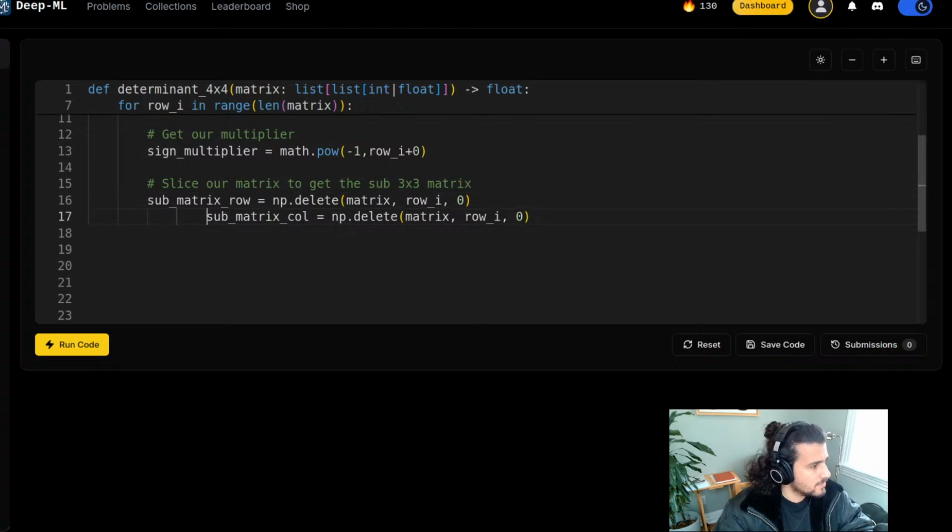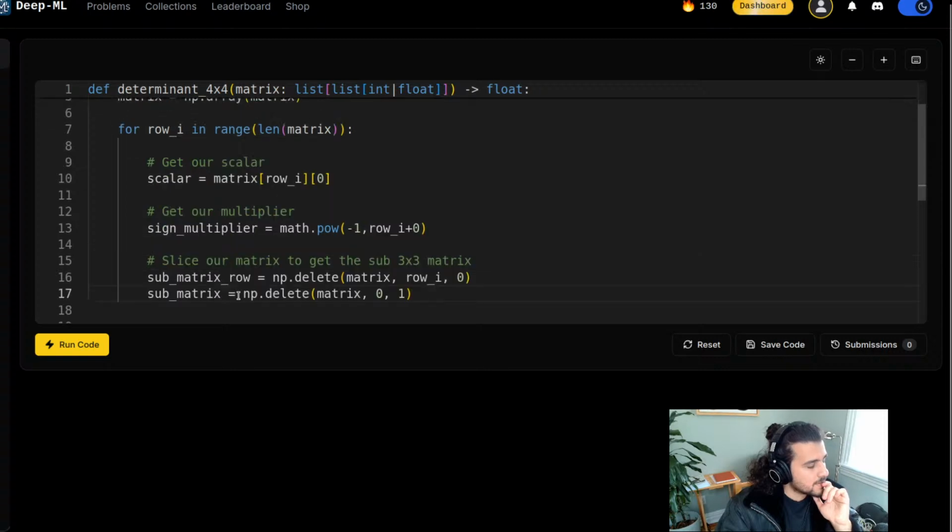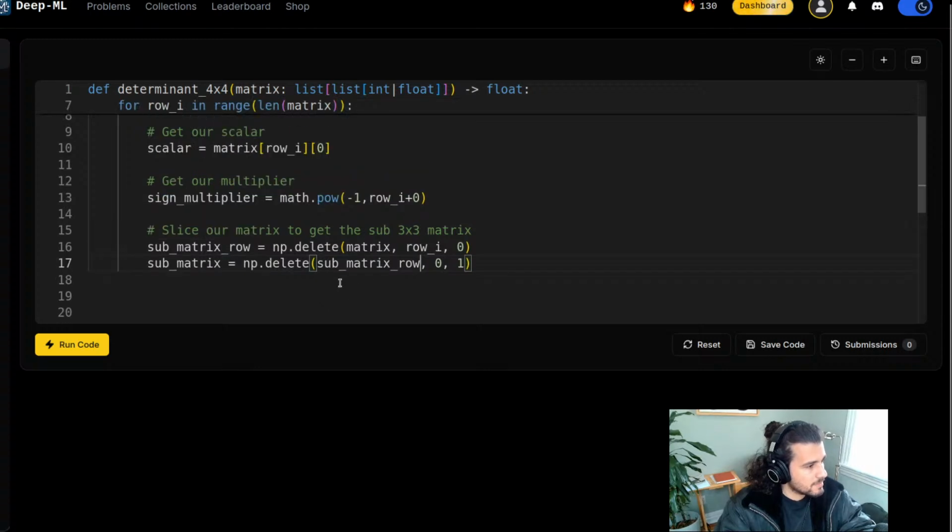Okay, and then it's always going to be 0 here, and it's going to be on the column, and that should be good. And I need to kill off the matrix. Sorry, I need to kill off this on this one. Perfect.